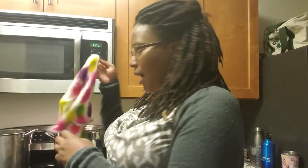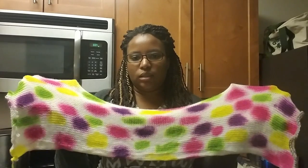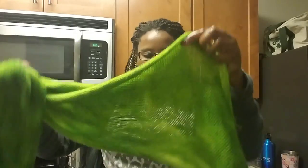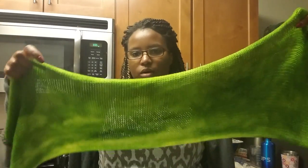Hey everybody, it's Brooke and I'm here back in my kitchen again to finish up the sock blank dyeing experiment — failure — that I started yesterday. I do have the first sock blank and this is how it turned out. It'll look a lot better once it's unraveled into yarn, but I'm not really happy with the colors I chose or how they turned out. It really was just me trying to figure out how the dye applies to the wool. I also have a second sock blank here that's pretty wet, but I have just kettle dyed it green, so it's a bit mottled and we're just going to apply some dye over that, hopefully for a really cool effect.